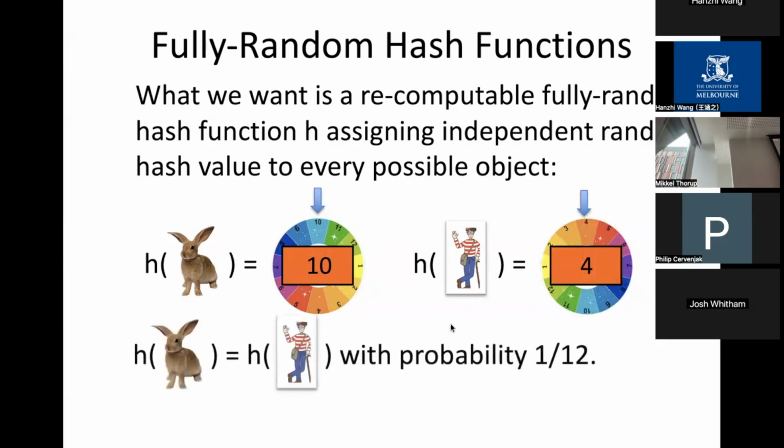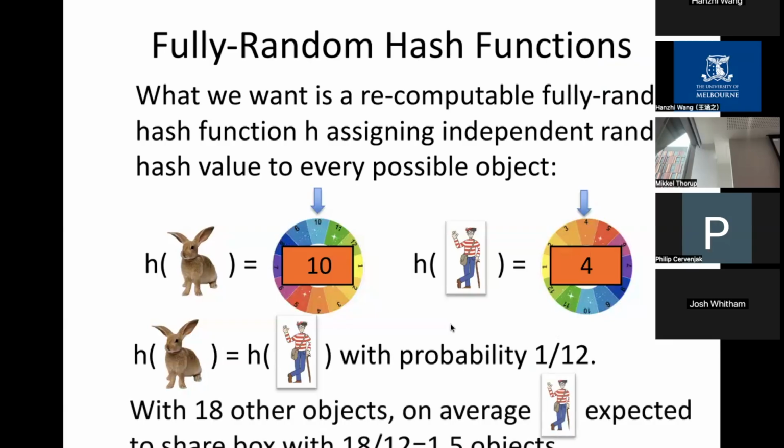But then what happened was we had 12 boxes. And if they just went randomly, the probability that they got to the same box was 1 in 12. So that's good. There are 18 objects. I counted them very carefully. So that's on the average, Wally should be together with 1.5 boxes. That's an expectation. Of course, expectation, the real world is integer. So we've got something else. I think he was with 3 other guys, but it's something like that.